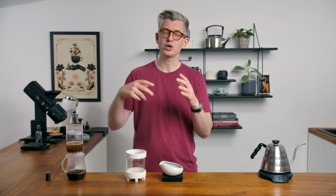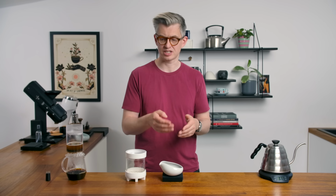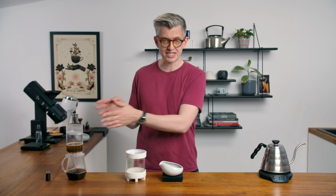Because that gives us a higher yield, but we stop earlier, we'll get pretty close to a normal extraction of 20-21%, and we'll just dilute that down to normal drinking strength afterwards. So it's a philosophically very different approach. You can brew identically to this, right?